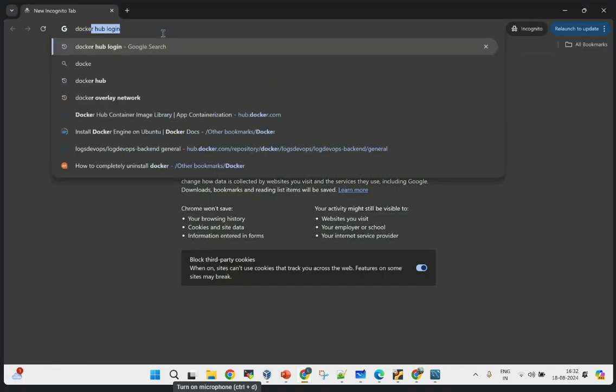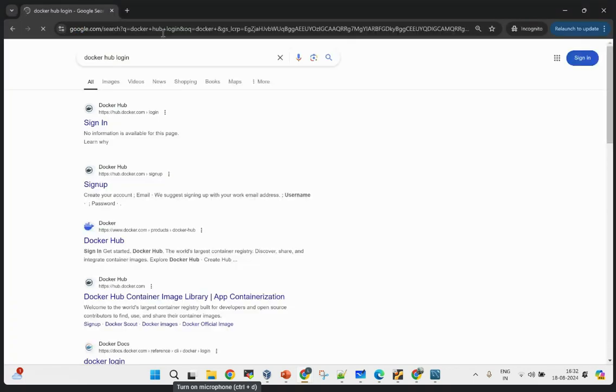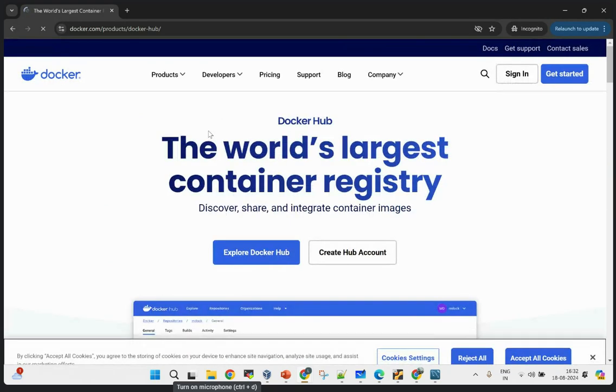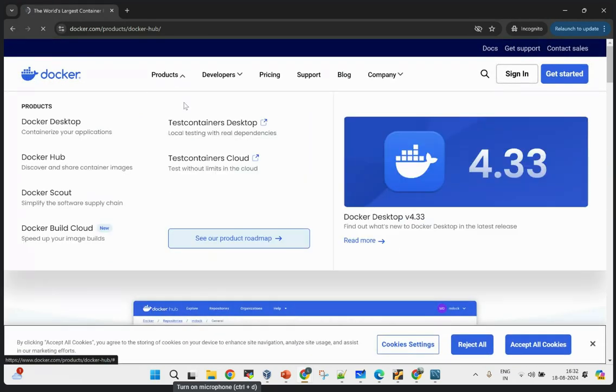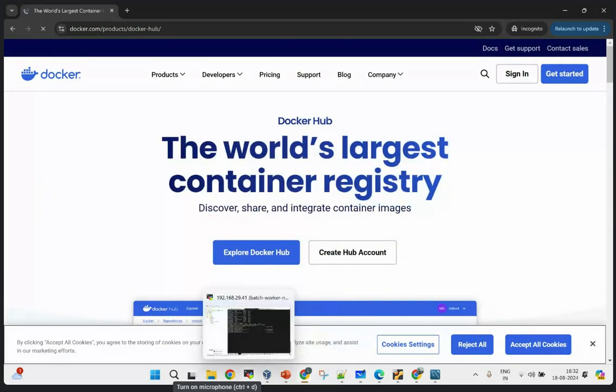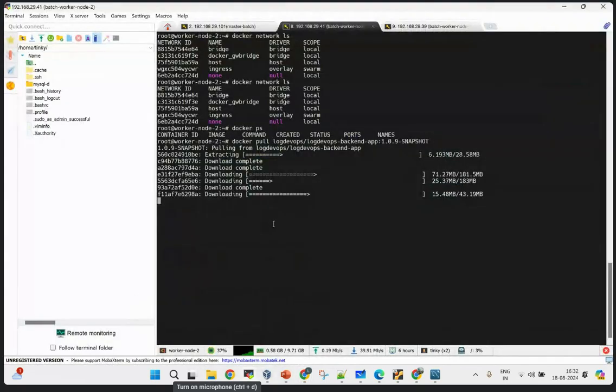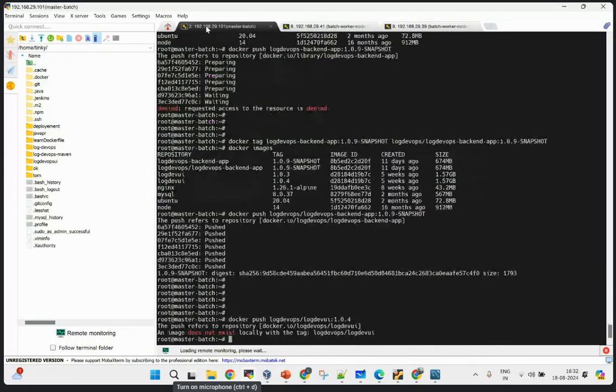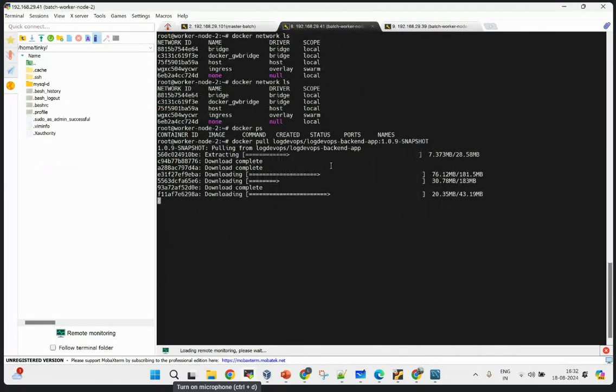Docker Hub. If it is a private repository, can we pull or not? Private, you can't. In the worker node that is already available, so why will you pull? Yes, because it's a public repository, so here we will be able to pull it.